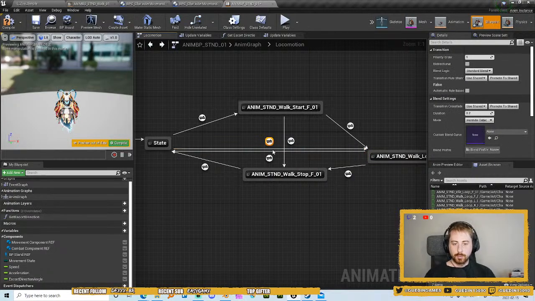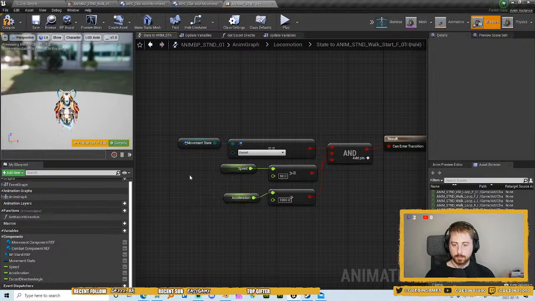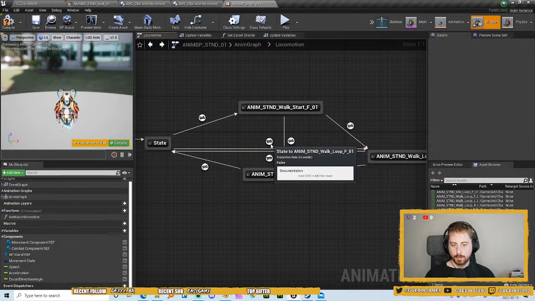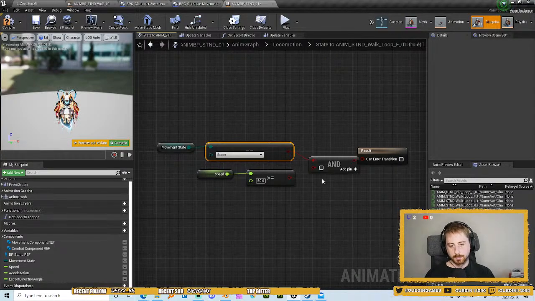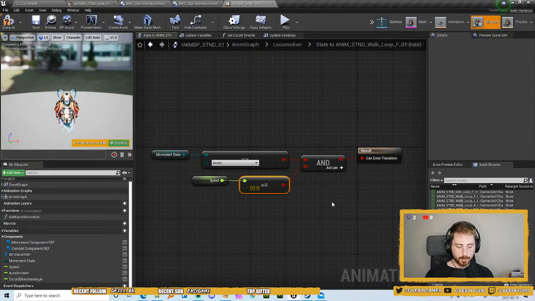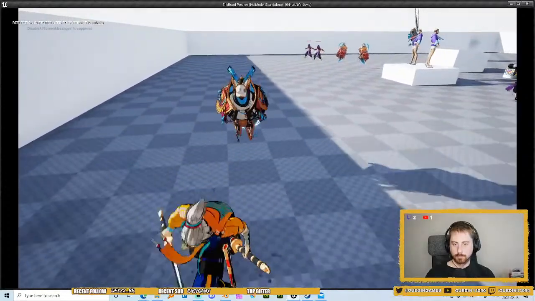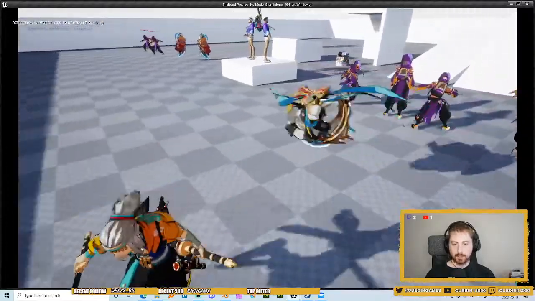Okay, so we need a rule where we are going into this phase if the speed is higher than 100. Okay, I like that.